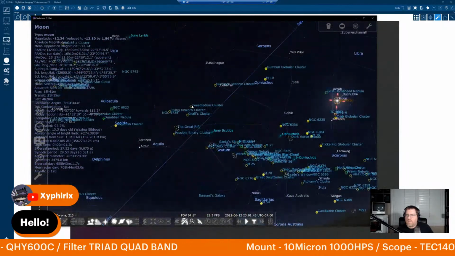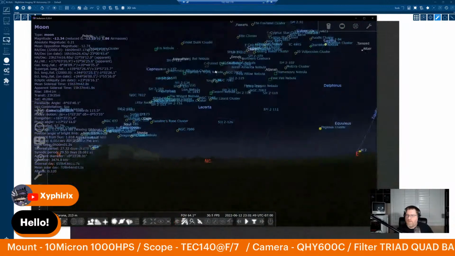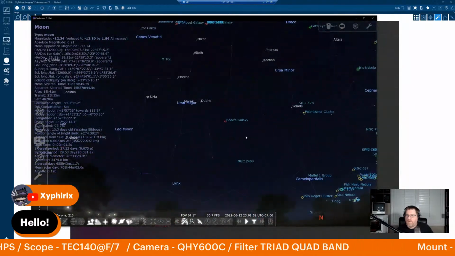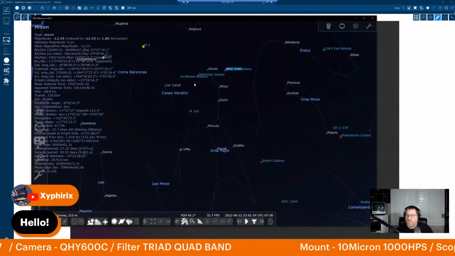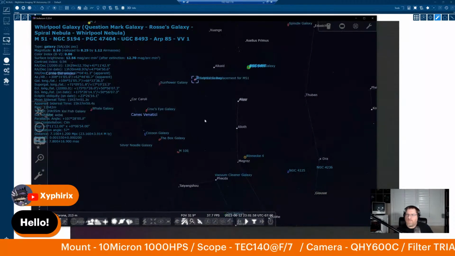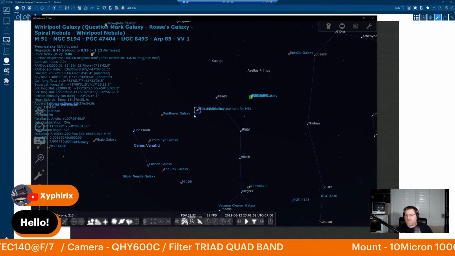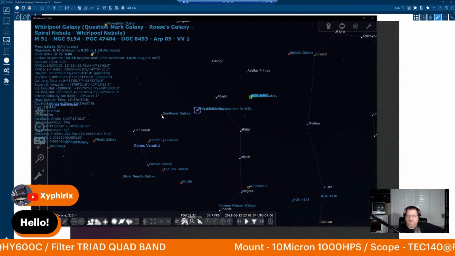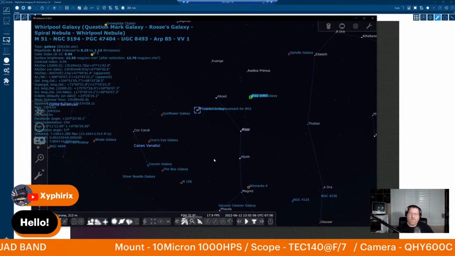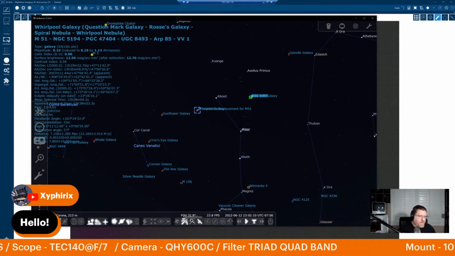So my wide field of view. Let's go to the north. Let's go a little bit north. The Whirlpool Galaxy. We could go do that. Who doesn't like M51, right? We'll do M51. That should be good. It's high enough. Right next to it is the Sunflower Galaxy, and of course with the filter that I have, we should be able to do really well. I'm going to close my camera up for a second.